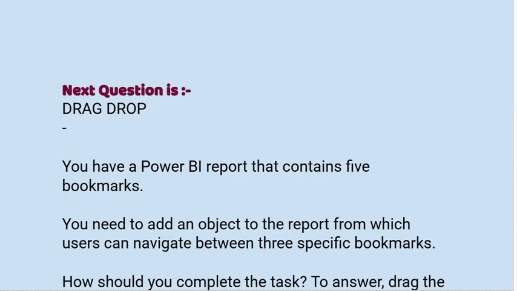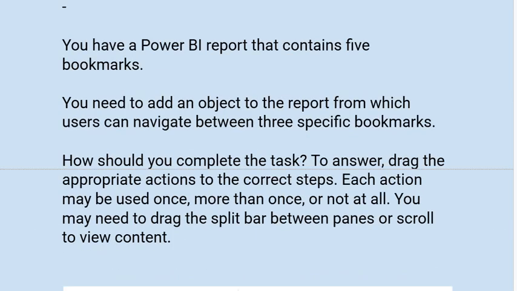Question is drag and drop. You have a Power BI report that contains 5 bookmarks. You need to add an object to the report from which users can navigate between 3 specific bookmarks. How should you complete the task? To answer, drag the appropriate actions to the correct steps. Each action may be used once, more than once, or not at all. You may need to drag the split bar between panes or scroll to view the content.